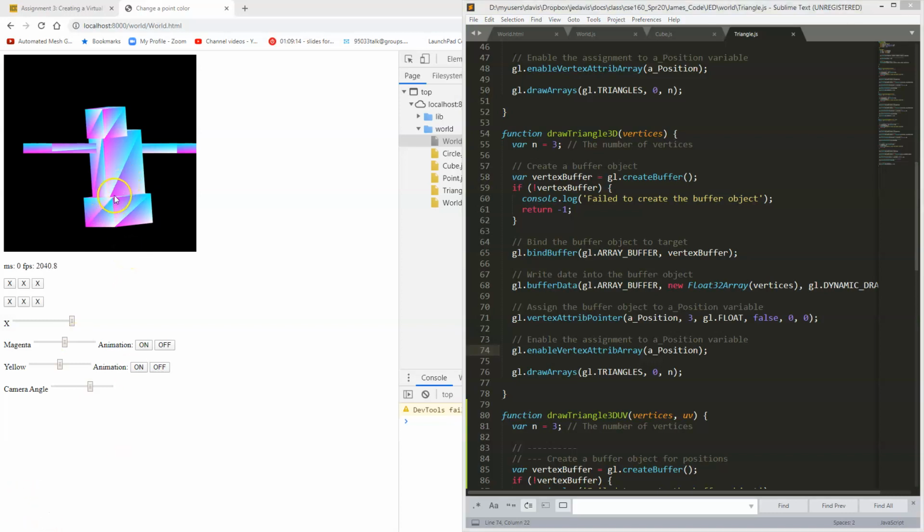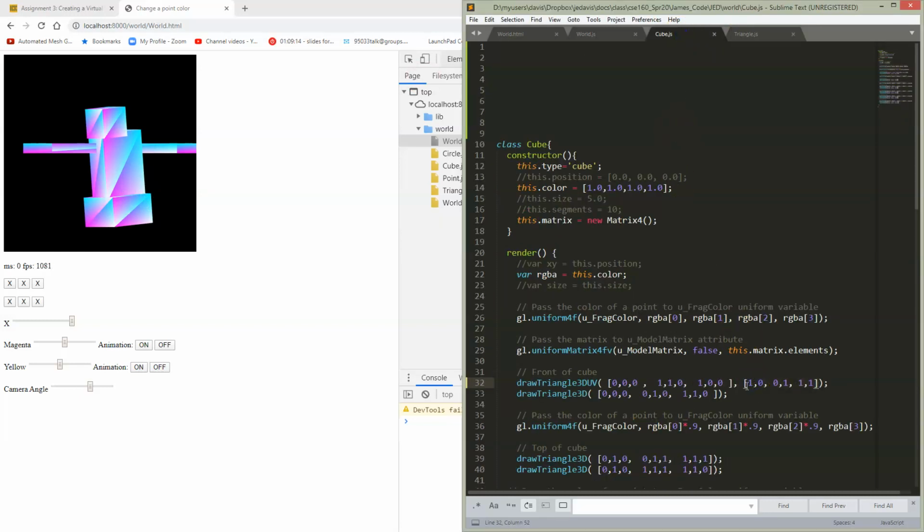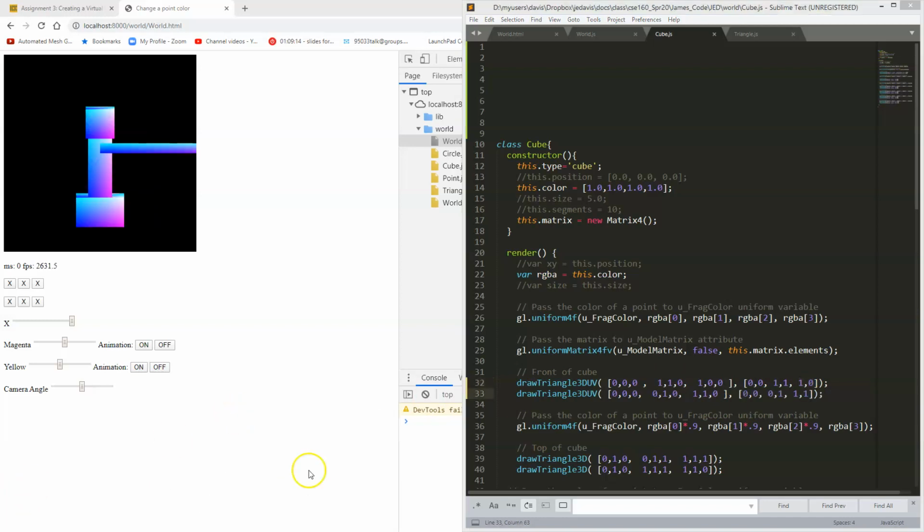So next I want to take a look and see whether or not these colors make any sense. I have a cyan, I have a magenta, and I have a white at the corners of each of my triangles. And so let's go see whether that matches the information that we were actually passing in. This is just a sanity check. So in our cube, what we were passing in was red, no green, and remember we set blue in the vertex shader, right? So red and blue is magenta, and then we set red, green, and blue. Okay, there's our cyan, and then we have 1, 1, and then 1 from the blue, white. So our colors do, in fact, make sense. So we have some confidence in what we're passing in.